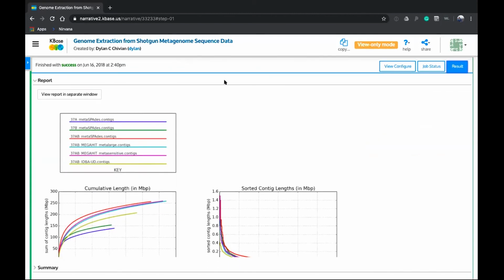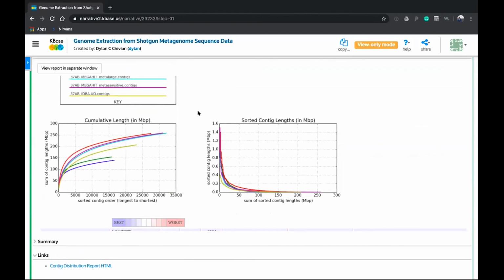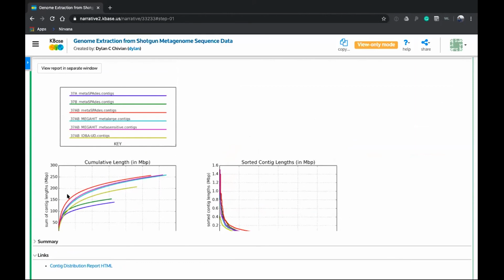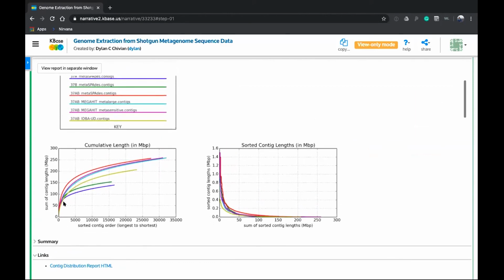And so there's a lot of interesting graphics that pop out of this app. These visuals are useful in trying to understand the usefulness of your assemblies and to get a sense of how your assemblies compare to each other. And overall, what you're trying to look for is to have the sum of the contig lengths be highest in the contigs that are ordered from longest to shortest.